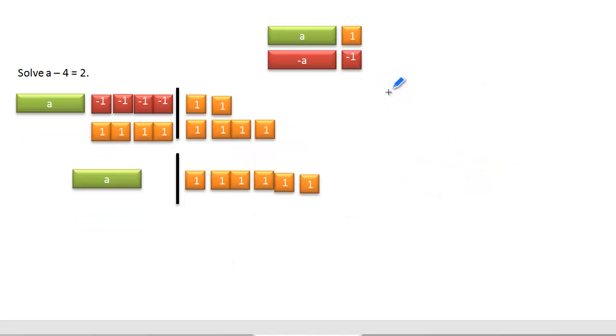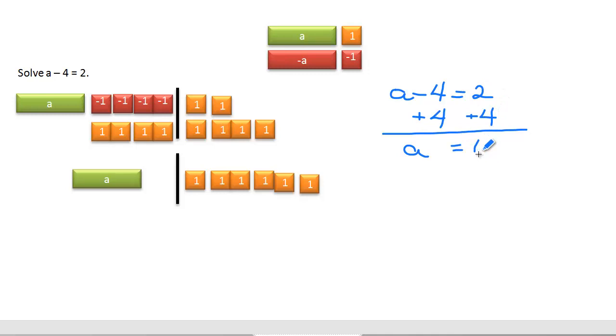Reworking our second example using pencil and paper, we're solving a minus 4 equals 2. Isolating the variable, getting the a by itself, it has a 4 subtracted from it. The opposite of subtraction is addition, so we need to add 4 to the left-hand side and be fair to the right-hand side by adding 4 to it as well. Now we add them up. A minus 4 plus 4, 0 pair, gone, equals 2 plus 4 is 6. Same result, just different methods. One very visual and one a little bit abstract.